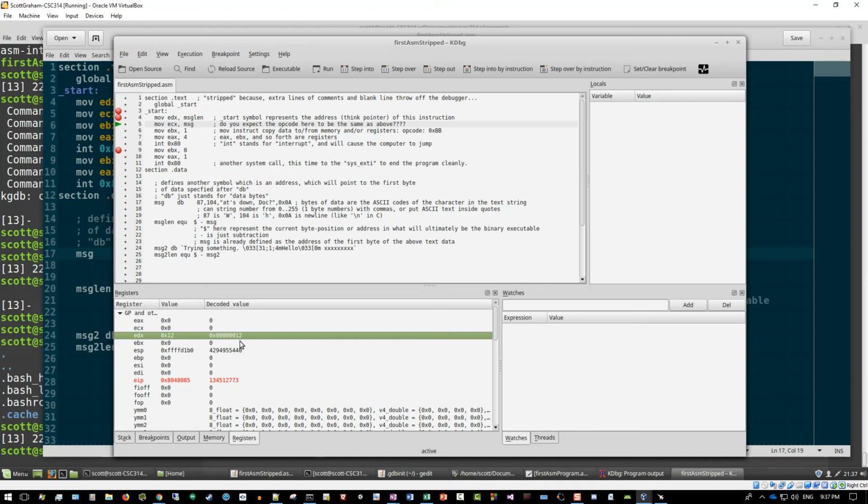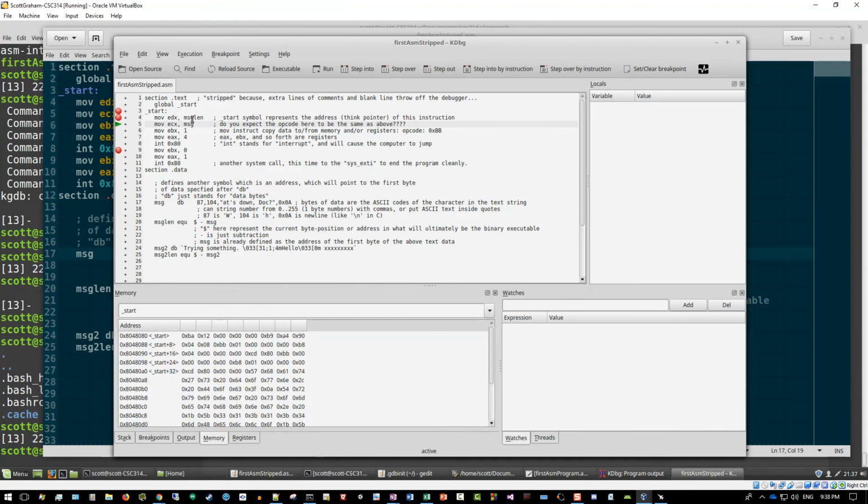The hardware actually takes care of the reordering when that data gets copied to a register. So when you do a move command like this, it takes those 4 bytes and takes care of the endianness so that the first byte goes to the last byte of the register, the second byte goes to the second to last byte of the register, and so forth.